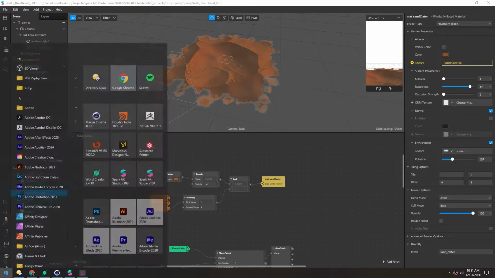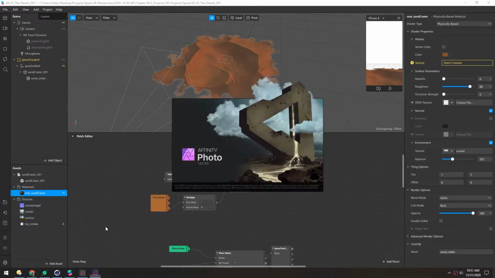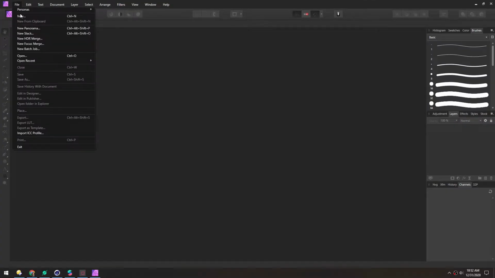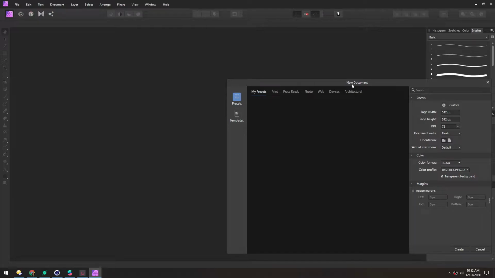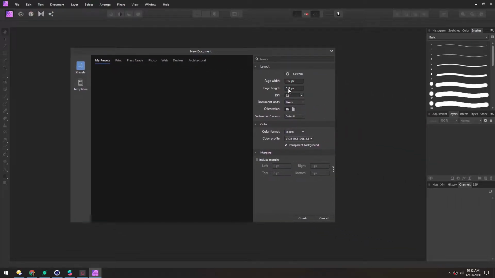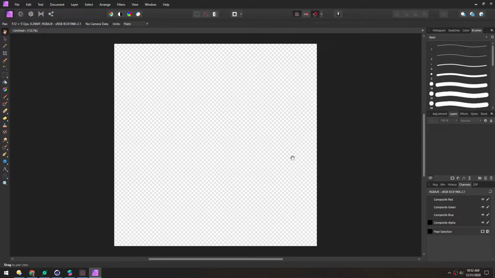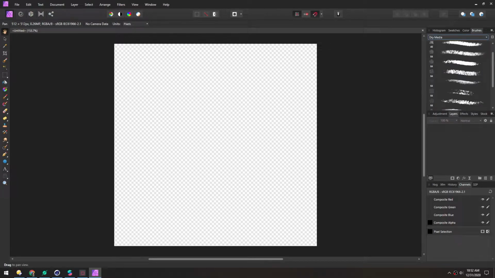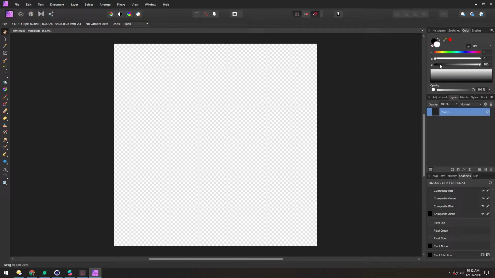So I'll just hop over to Affinity Photo and just draw out a nice quick little rough circle. Make a new document. 512 by 512 should be plenty. And I'll just take a brush that's a little bit rough, make a new layer, change the color to black just so I can see it out here.